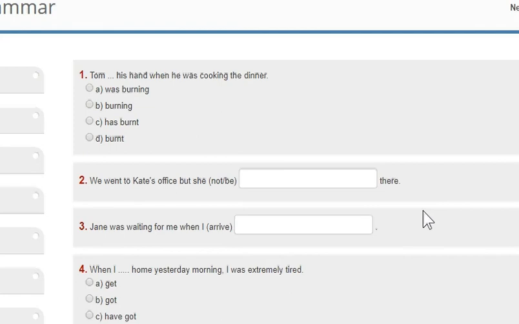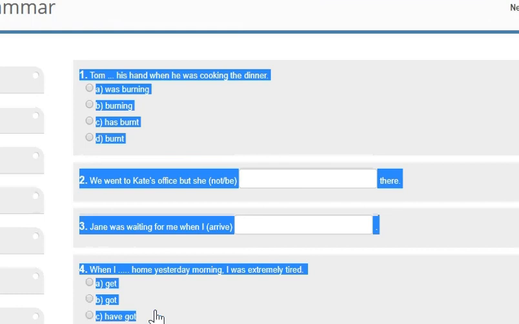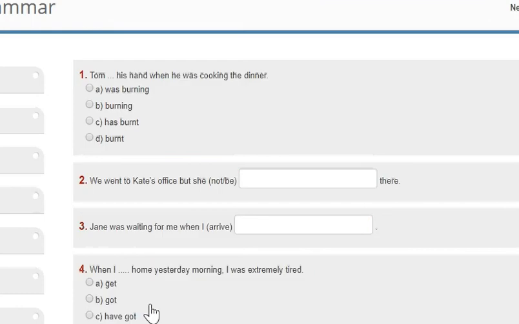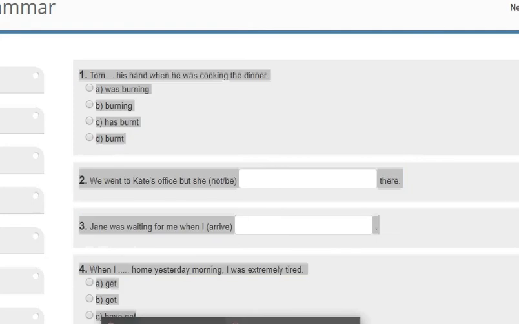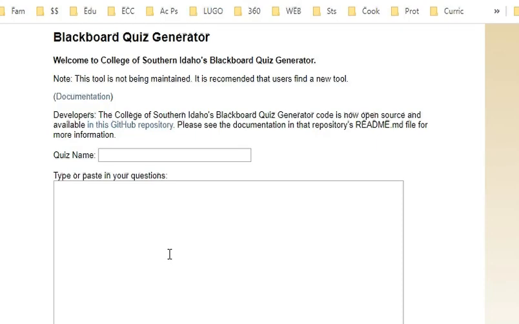So here's a Study Pro website with simple English grammar questions, and what I like here for this purpose is how they're mixing together both the multiple choice and the fill in the blank. So I'm just going to select these four questions here and have to be careful to only select the text and not get anything else. I'm going to copy it, and I could go into Microsoft Word right now if I wanted to really be careful, but just to speed things up, I'm going to go straight into the Idaho website and put it right into the Blackboard test generator.